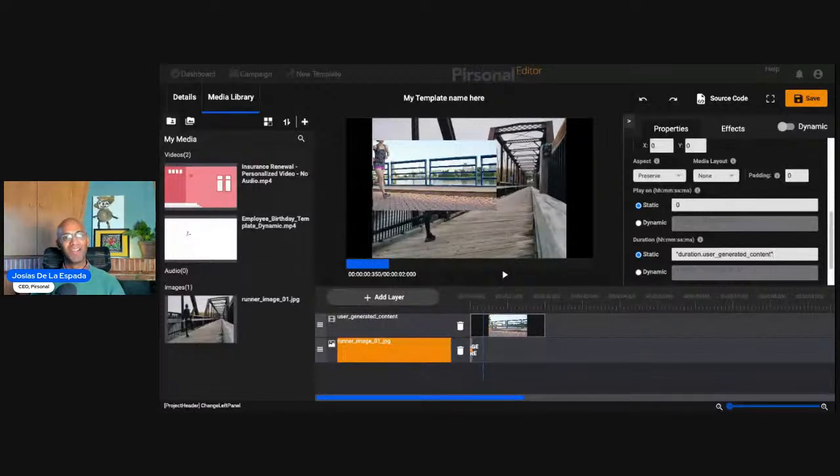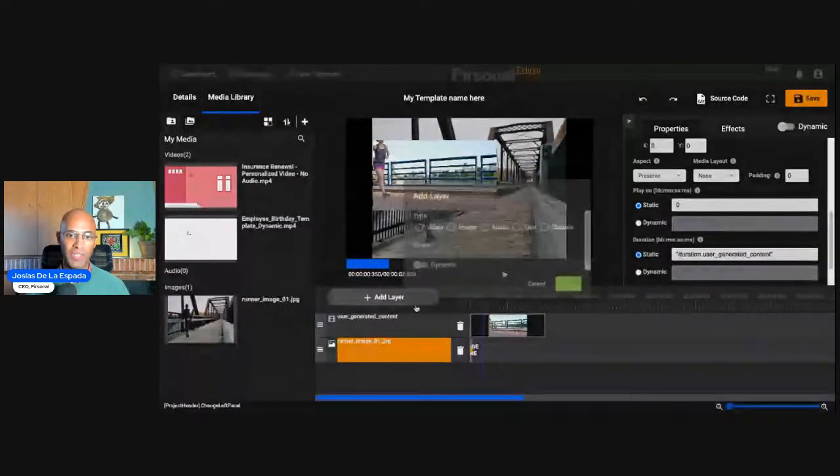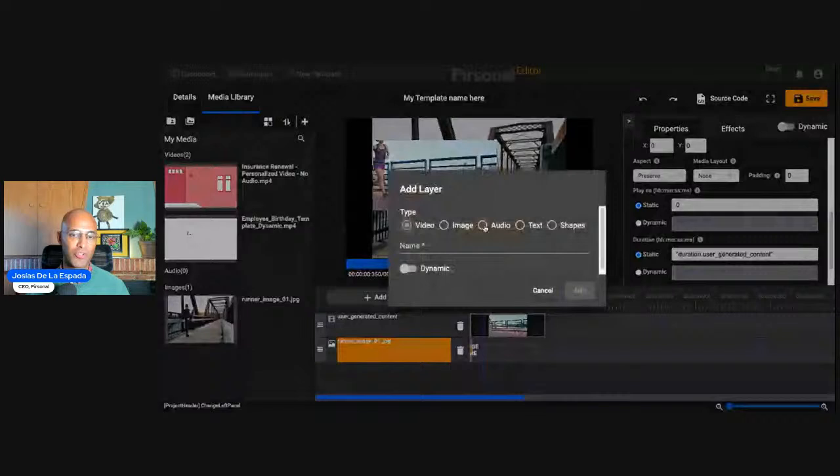All done. What this means is that it doesn't matter if, when this is live, the user provides a 30 minutes long video, just to exaggerate, or a 10 seconds long video, this layer here will automatically adapt to this. It's that easy.